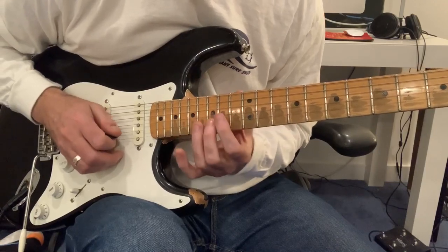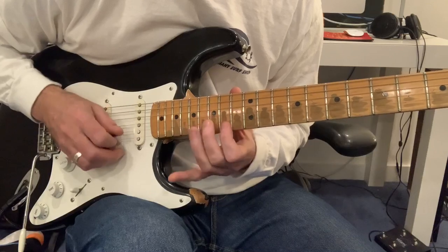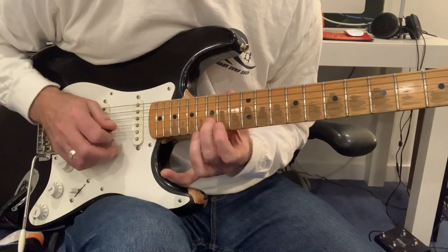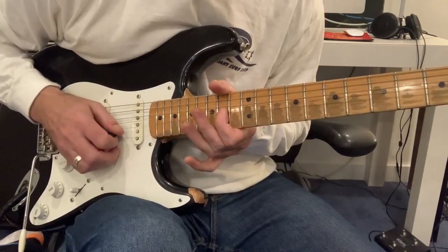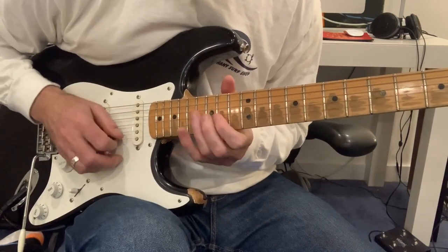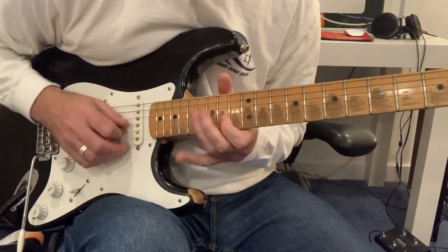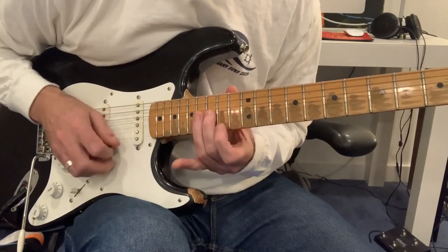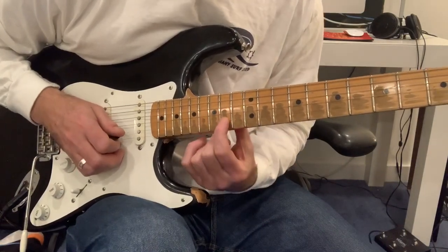Okay, so we're bending our flat three up towards the major third of the B chord we're over. Okay, we grab that five. Then we come back to C sharp and do a little bend up and let it down quickly, okay? That little gliss, like that. And then we're gonna go back to it flat, like don't exert any pressure on it, okay?